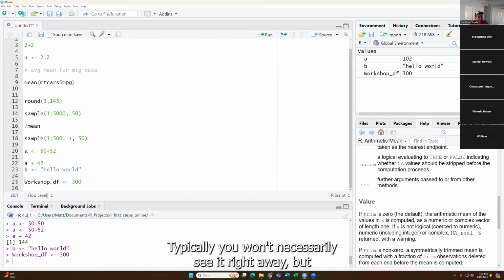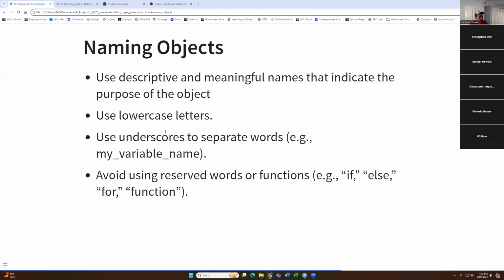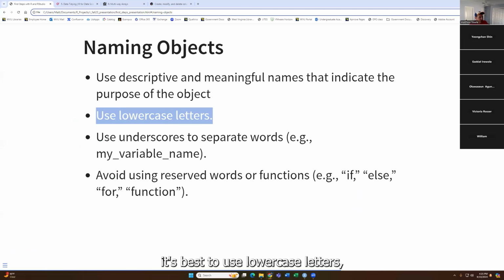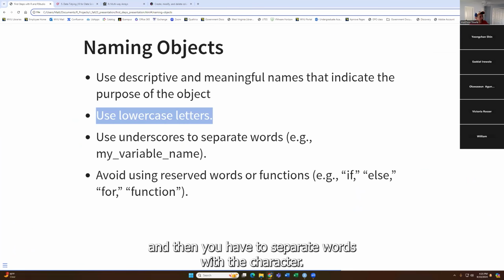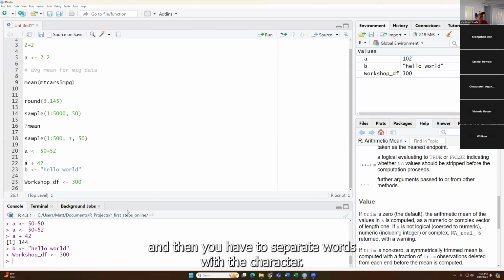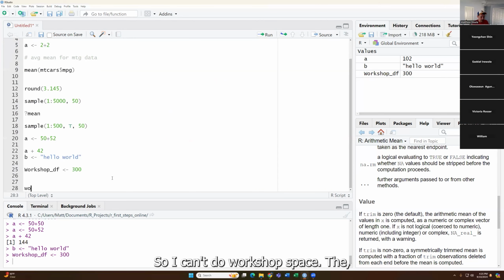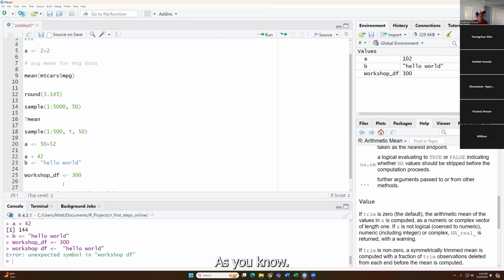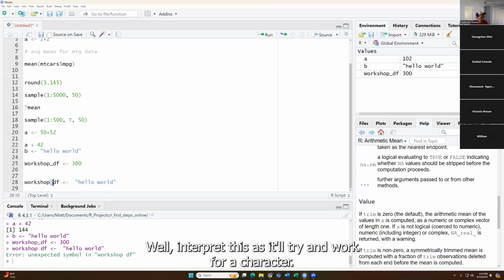Typically, you won't necessarily see it right away, but it's best to use lowercase letters. And then you have to separate words with a character. So I can't do workshop space DF, because it will try and look for a character.